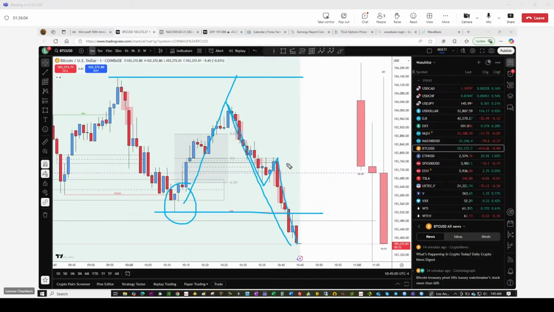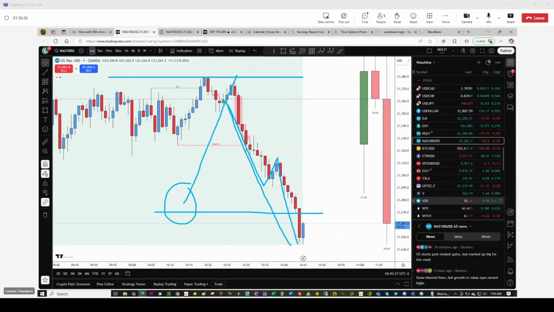So had I gone back up to the higher time frame and looked at this properly, this is one of the reasons why I only trade one thing at a time. Because if you're jumping around like what I'm doing right now, sometimes you can mistake where you are and get caught. So it's good to understand where you are in the structure. So continue down for Bitcoin short term here.